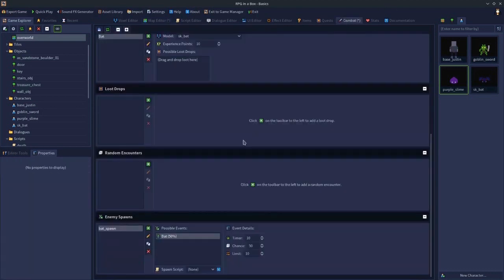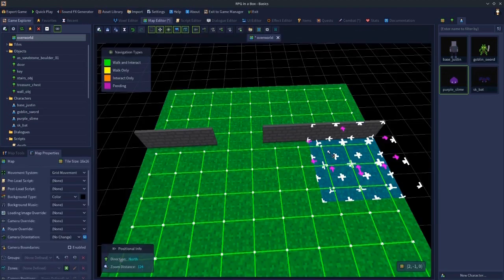Now, if we go back to our enemy spawn, we have a limit of 10. That limit is not going to ever be reached because when it tries to place the 10th, there's no room in this area that we've made to hold those 10 slimes. If they're all in this area, unless, of course, they move. They can, obviously, everything that spawns usually has a behavior that governs its AI, so it moves around.